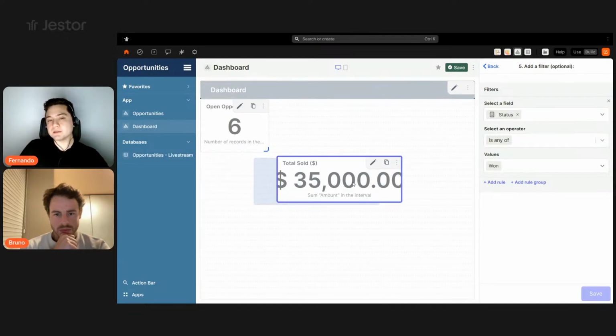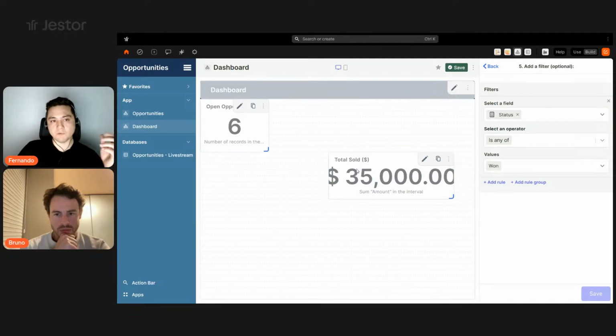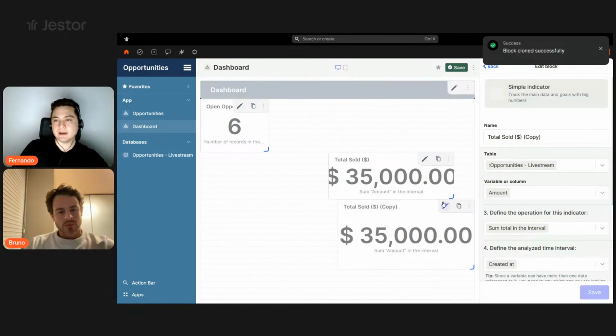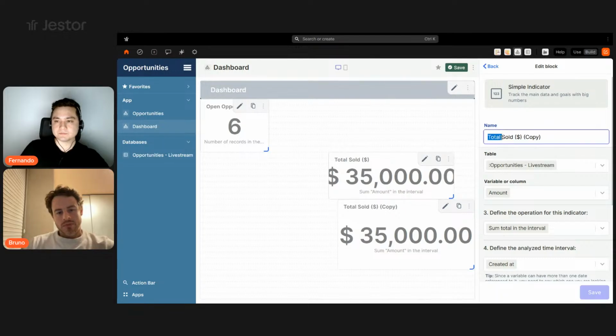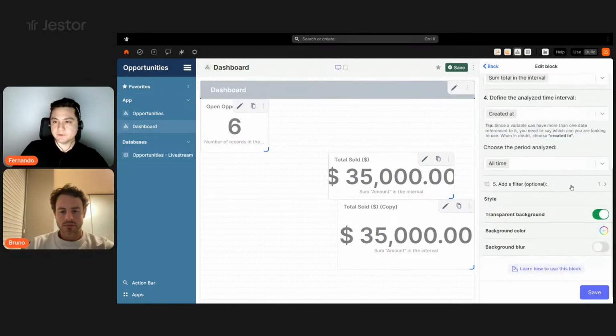But I may also want to have the same information for open opportunities. So what I'm going to do here is I'm going to clone this component, just copy it, and now I can edit it. Cool. And I can change the filter.